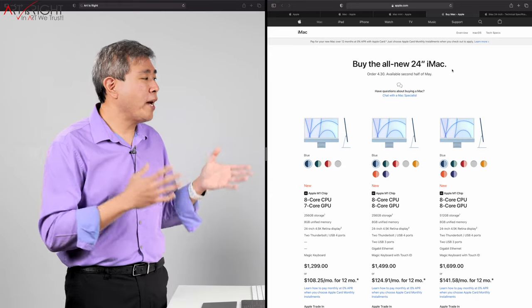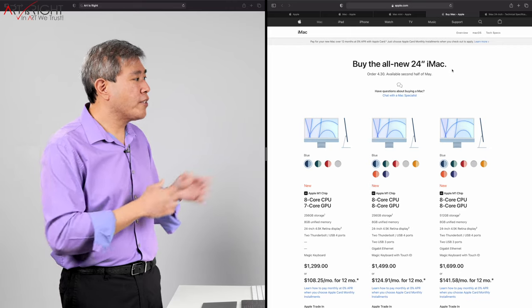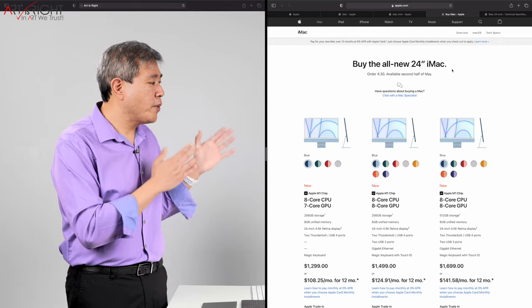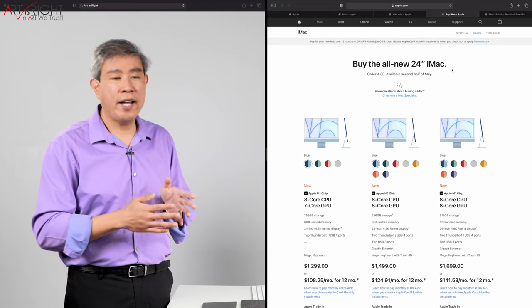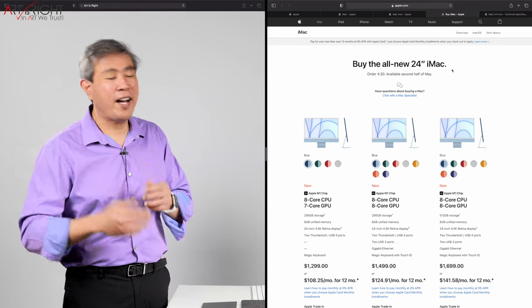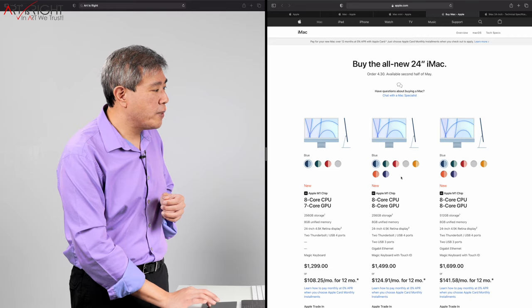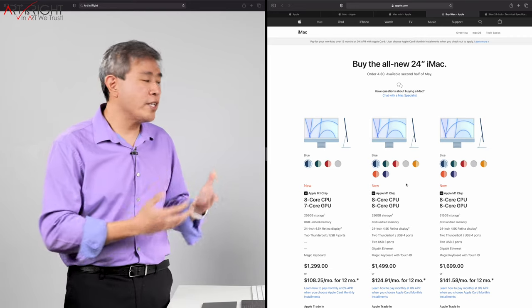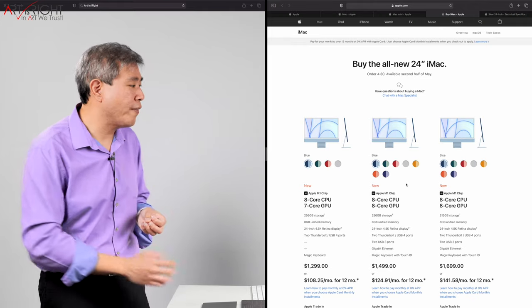However, if you're looking at iMac, here's my recommendation. You will see on the iMac configuration that there are 3 tiers of machine. There is, I would say, the base model, the mid-tier, and I would say the bump up or the high-end model. So we take a look at this mid-tier right here. The only difference between this and the one up is the storage. It goes from 256 to 512.